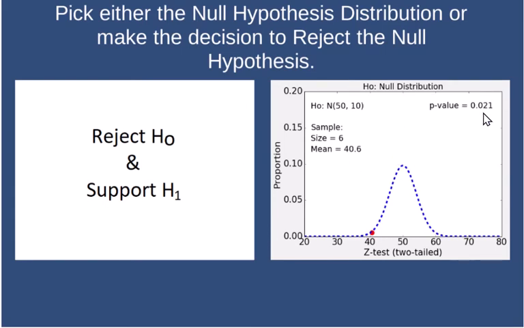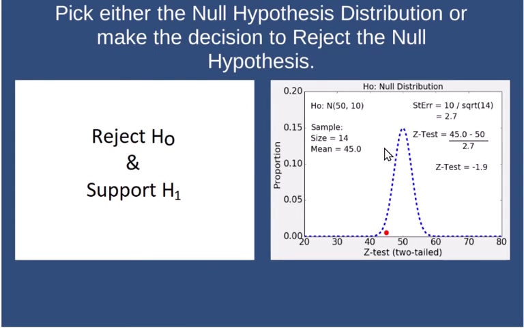Okay, we have a p-value of 0.021. Again, that's below or equal to our 0.05 cutoff, our alpha level. So we're not going to put a lot of stock in this null hypothesis distribution. A big p-value, we would be all over that null hypothesis distribution, but it's a small one. It's less than or equal to 0.05, so we reject the null hypothesis distribution.